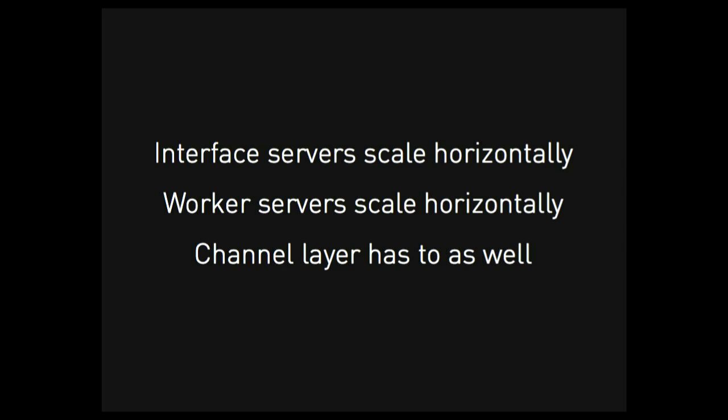Because of this network layer, you can actually scale the things that terminate connections separately from the things that run code. So if you have a very dormant set of people who've got lots of connections, you can scale that very differently. If there's very few people but they run lots of very expensive stuff, you can scale the workers out. The channel layer itself, the Redis one, has consistent hash-based sharding if you want that kind of stuff in the middle. So it works pretty well. There we are.